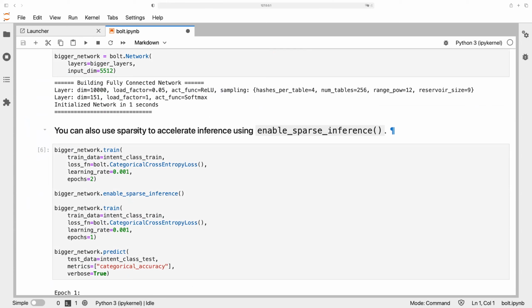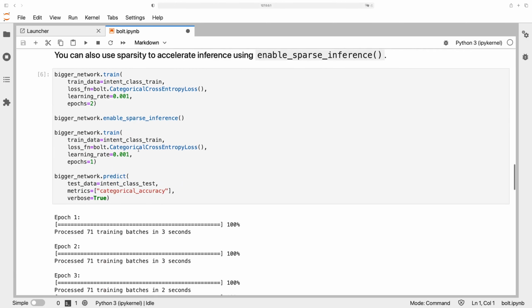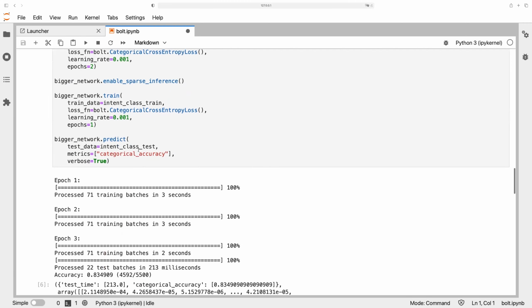One of the benefits of using Bolt to do sparse inference is, since we're also training with sparsity and the network knows that we're going to use sparsity in inference, it really optimizes for that sparse inference. So you're using the same network for both training and inference, which leads to performance benefits.